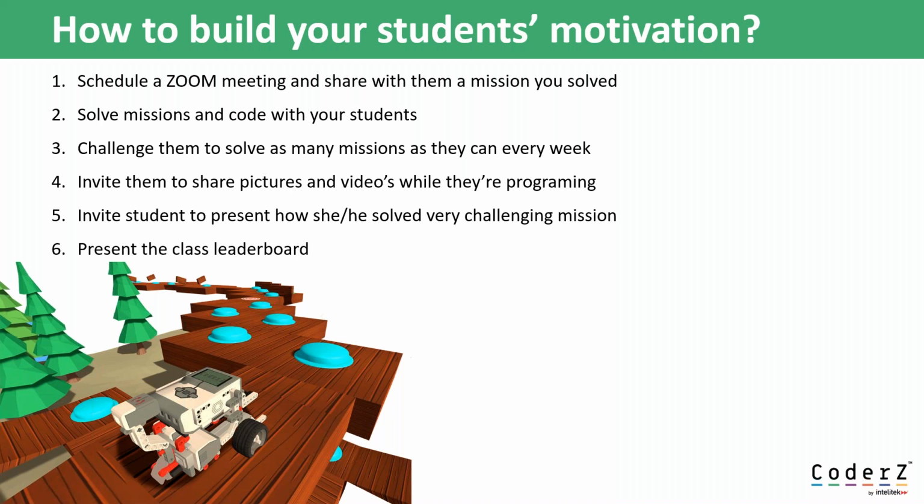You can do things together as a classroom, solve missions in code with your students together. Again, do that as a Zoom meeting, have them guide you and say, okay, put this block here, write this code for me, and the students kind of tell you what buttons to press, what to click. You can challenge your students to solve as many missions as possible every week. Invite them to share pictures, videos while they're programming.